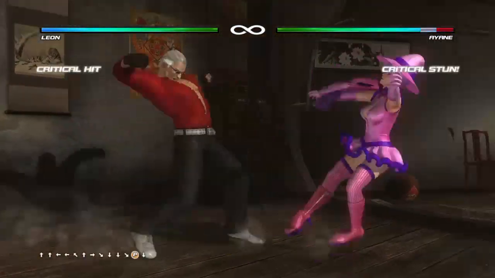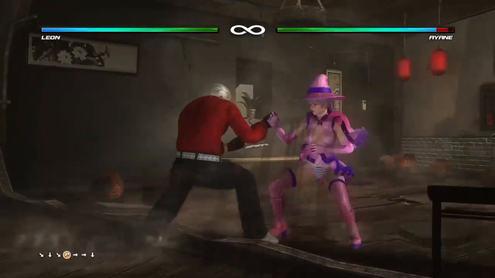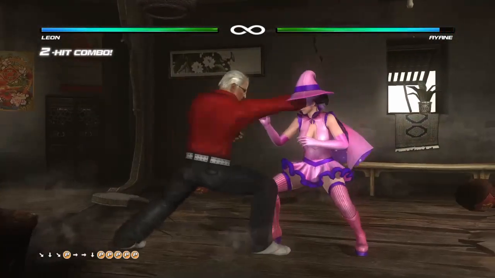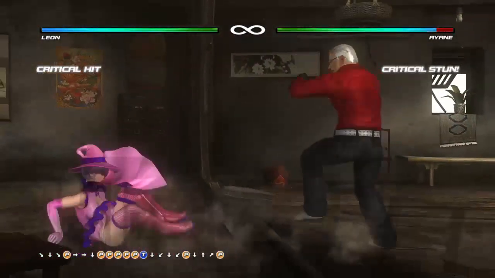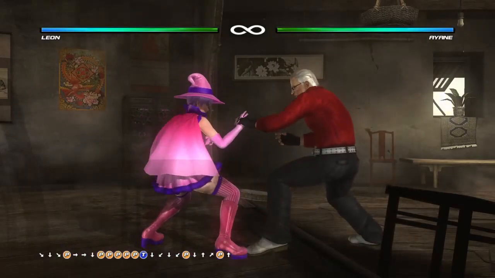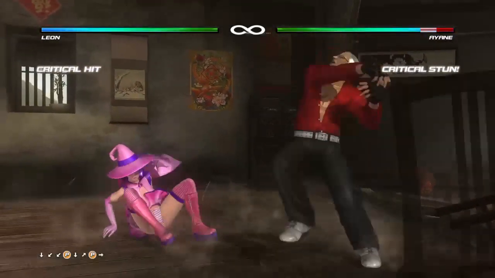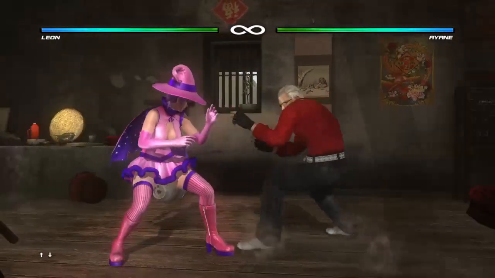If you do it from too far away, 7P can whiff, so if you're crushing someone's high or someone's throw attempt, then you're generally going to be close enough to hit 7P, so you can do that and get another good stun with H plus K.